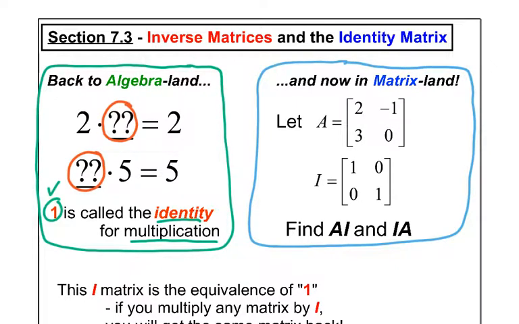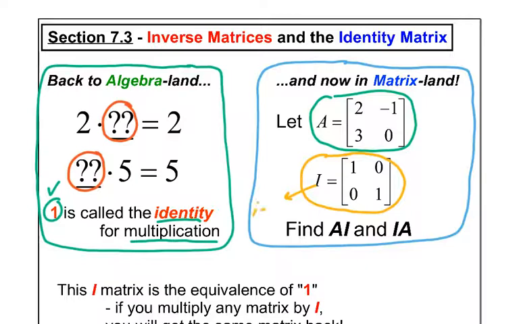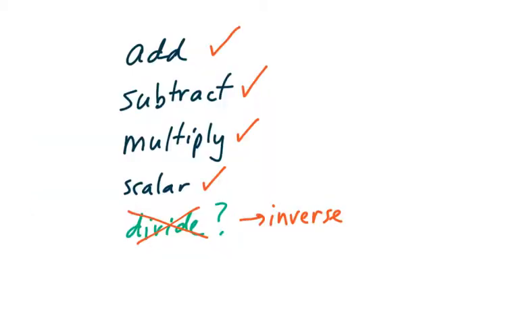So if I give you a matrix A here, a 2 by 2, look at this matrix here. It's called the I matrix, which stands for the identity. I is the identity. Okay. Well, let's see what happens. Just for the heck of it, can we find what is A times I and what is I times A? Well, let's give it a try. I'll go back a page and try that.